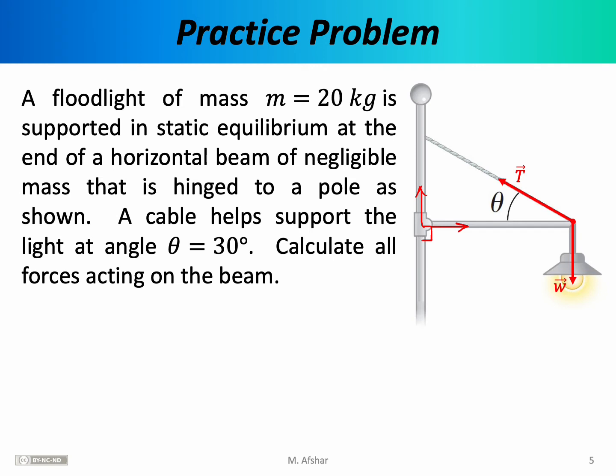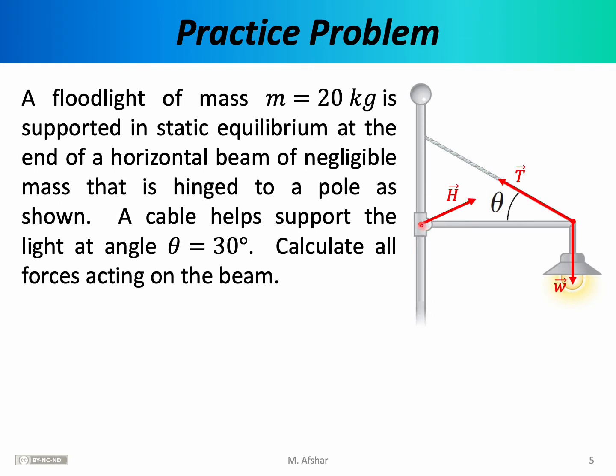This force might be something like friction that is holding the beam up. We don't really know much about the hinge and the exact connection between the beam and the pole, so we will simply at this point say that there is a hinge force and that the hinge force is pointing in this diagonal direction here. Notice that we're not really sure about the nature of the hinge force. It could be a combination of friction or the normal force.